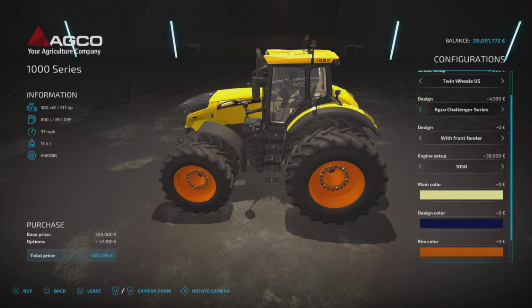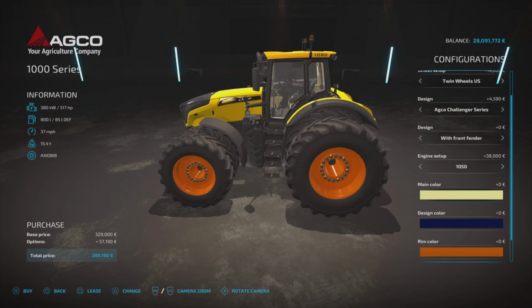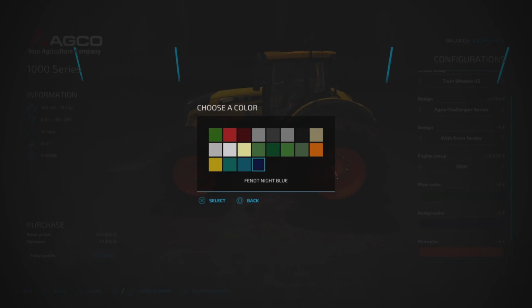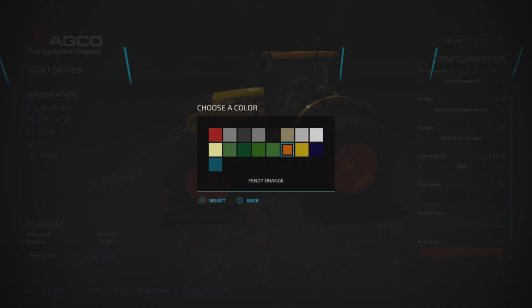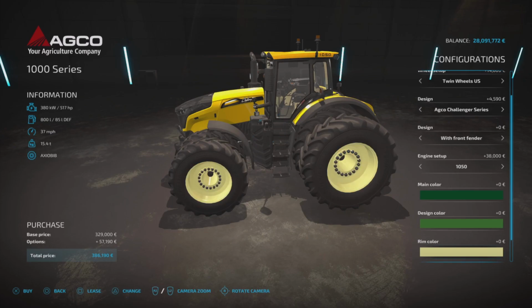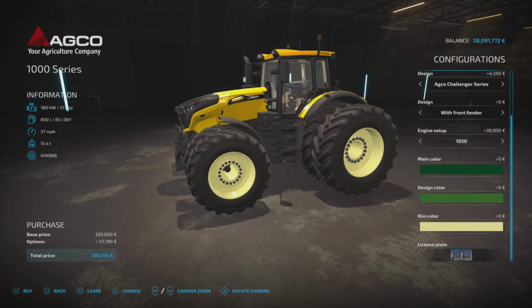So if I go across to Challenger series, now come down to try and change the main colour, it will not let me do it. And the same with the design colour. But we can change the wheels, like so. And then we've got the license plate options if you want to as well. So that is the Agco 1000 series by Ahran Modding.